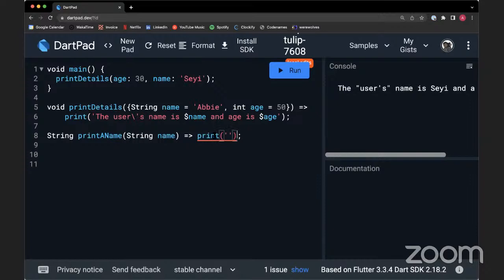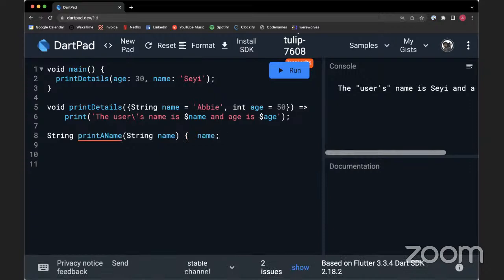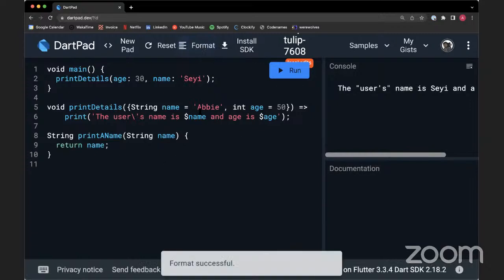But if I were to do this, this is going to clear all our problems because the argument that we passed into this function is a string. And this arrow is a short form of returning something off of our functions. This simply means return. The longer form would be to use the return keyword, and this is pretty much the same thing as having this short form here.